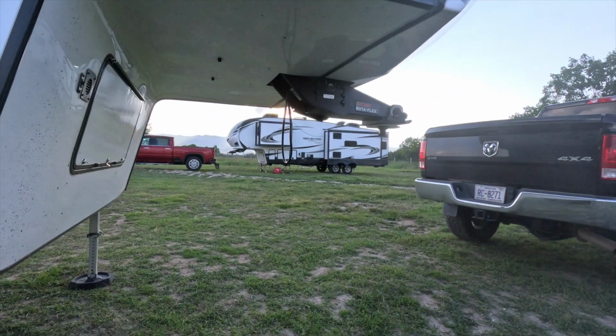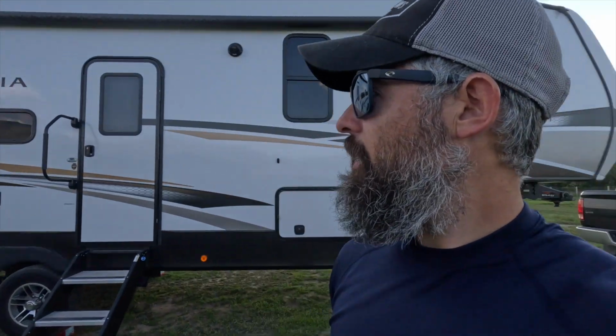Okay, so we finally got in our spot. Beautiful, beautiful place. About 5 miles off the paved road. It's actually a llama farm. We have some neighbors also. Got the generators running just to charge the batteries up, cool everything off. It was a little hot today. So now, gonna get set up, catch a cool time lapse of the sunset and enjoy the evening. Tomorrow we go the rest of our trip to our campground in Montana.